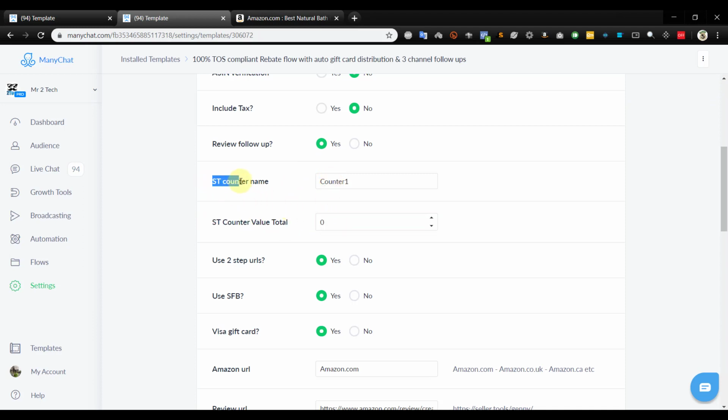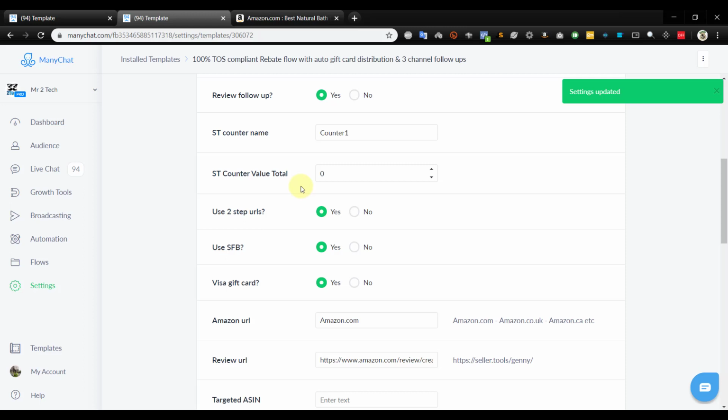Seller tools will increment the value each time someone completes the rebate process, like someone orders the product and enters his email and so on. So the seller tools counter value total should be 0. Keep it at 0 and it will increment the values as more people complete the offer.